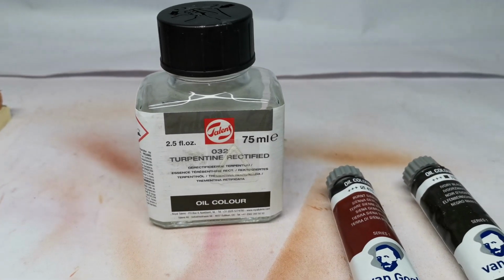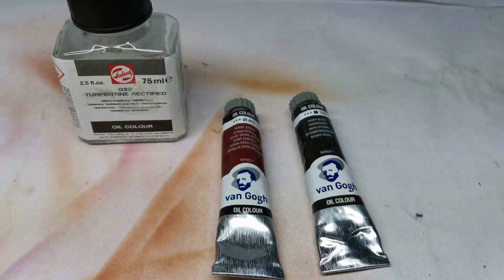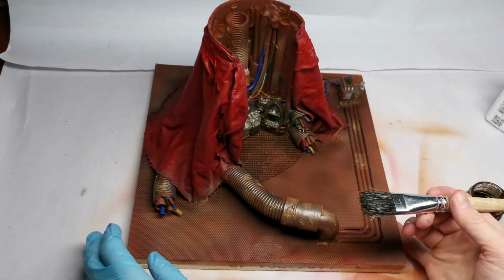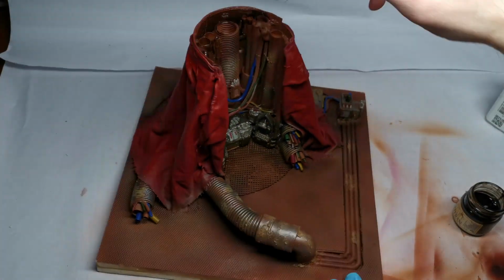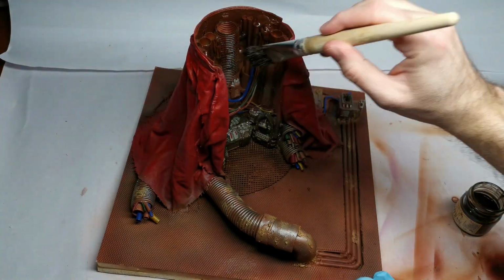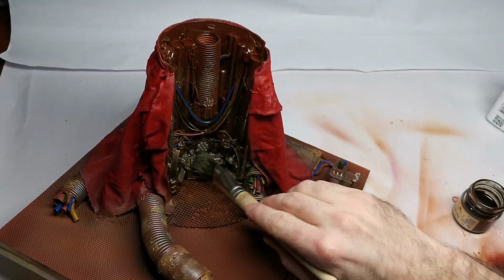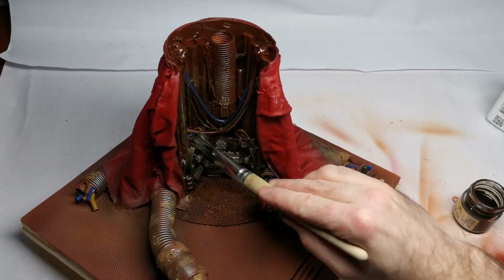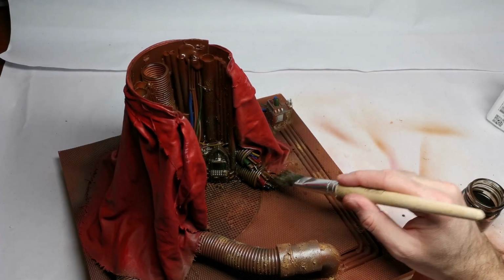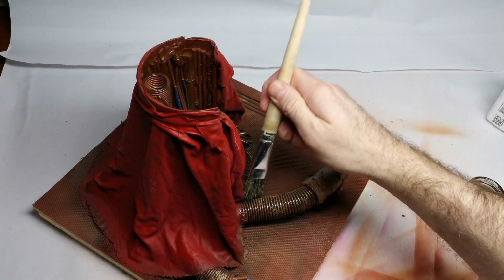The last step in painting is the oil wash. I took out the black and brown oil paint, thinned it down a lot with mineral spirit, and splotched it all over the piece, with the cloak being the only exception. The wash draws itself into all of the recesses and crevices to strengthen the shadows. This is especially important in the rippled pipe and the piping and wiring in the back of the device. For the rest of the board, it just gives a weathered and old appearance.